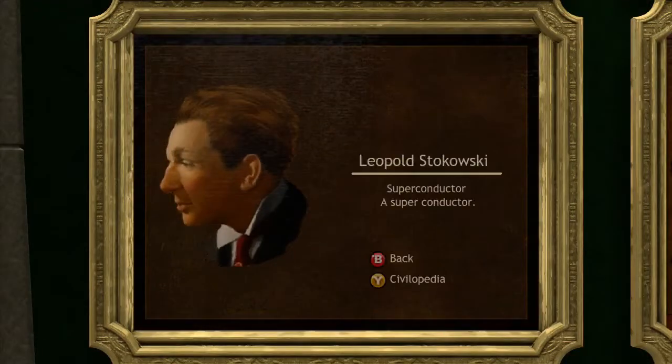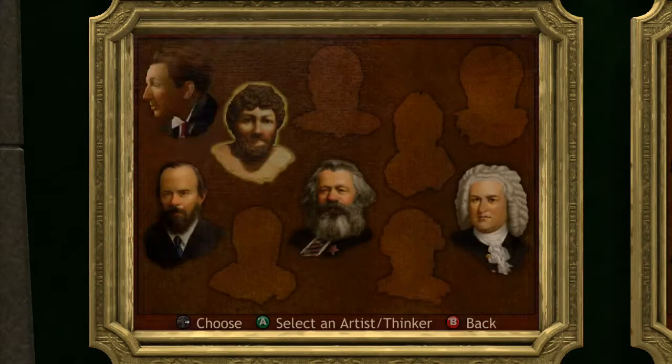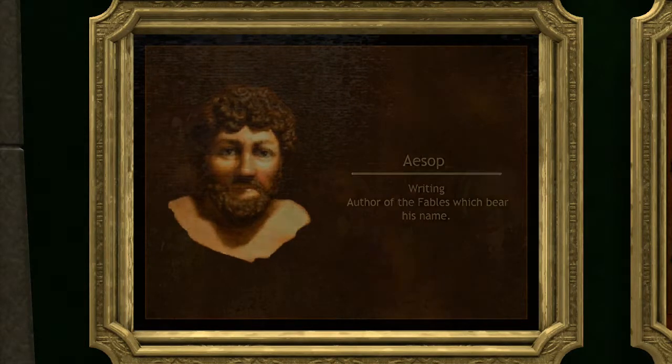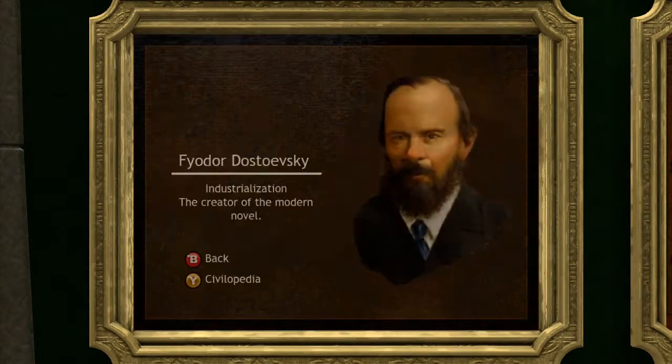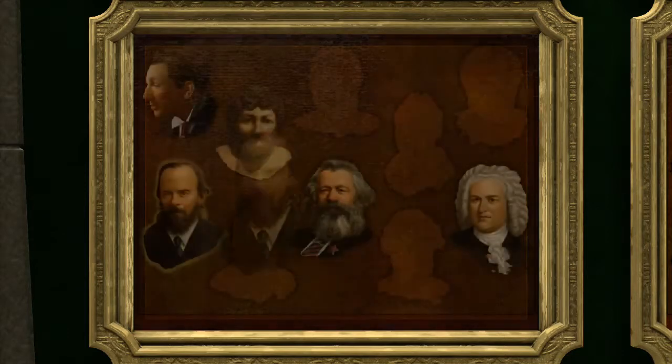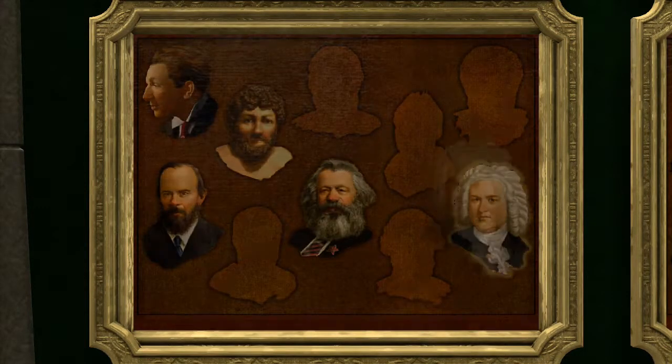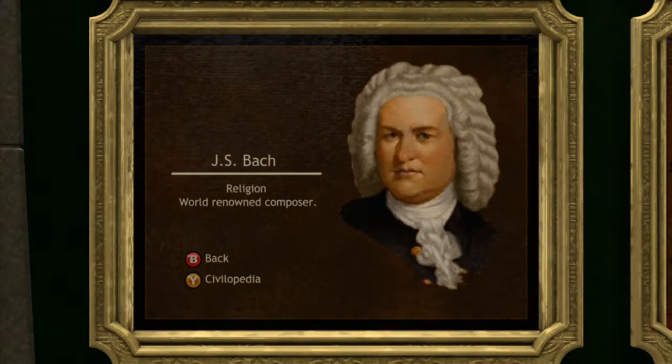Tsiolkovsky, I'm guessing it's to do with the superconductor. And Aesop, famous for his fables, which bear his name. He's a good writer. Fyodor Dostoevsky, industrialization, center of the modern novel. Karl Marx, creator of communism, which is controversial. J.S. Bach, which is religion.